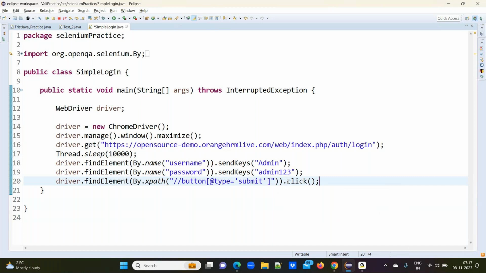So these are the prerequisites you need to start with. As part of this course, first we are going to start with Selenium. As I told you in the demo, there are three different types of Selenium versions. The first one is Selenium IDE. Selenium IDE is nothing but Selenium Integrated Development Environment. It's a simple add-on to your browser.